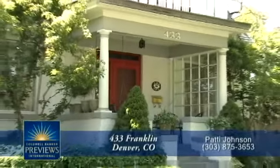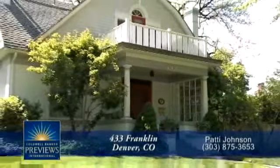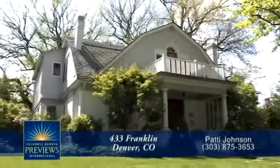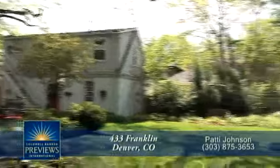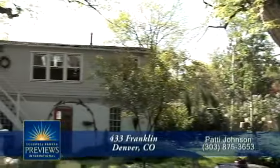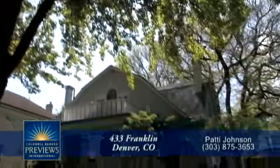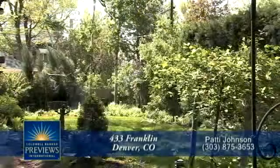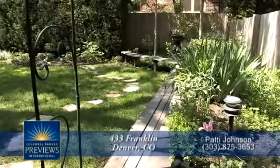There are few homes in Denver that are as special as 433 Franklin, located in the Denver Country Club District. This historic and stately home, constructed in 1902, sits on an amazing 11,900 square foot lot. It also features a rare carriage house in the back above the two-car garage, surrounded by impressive landscaping from the front as well as along the oversized side yard to the back, where there are various gathering spaces throughout.